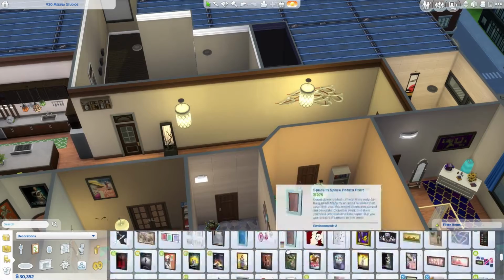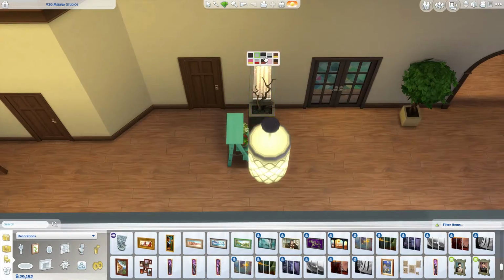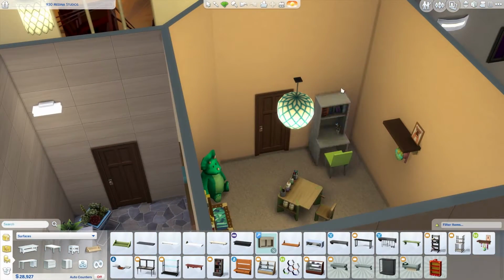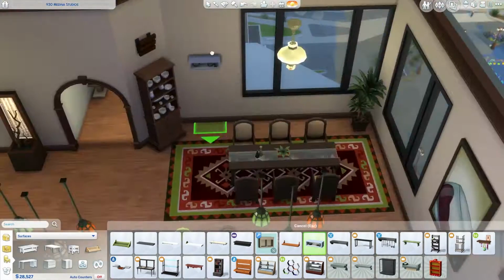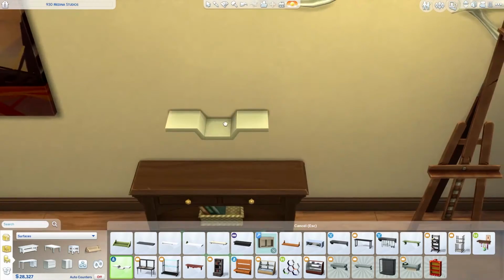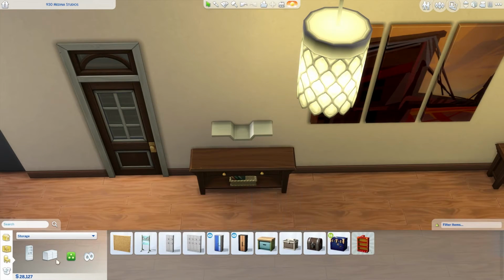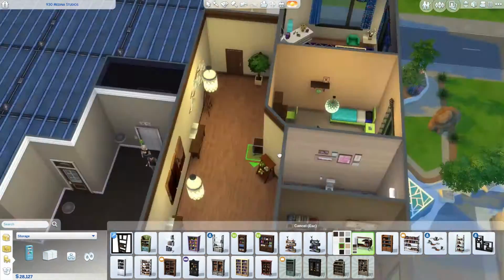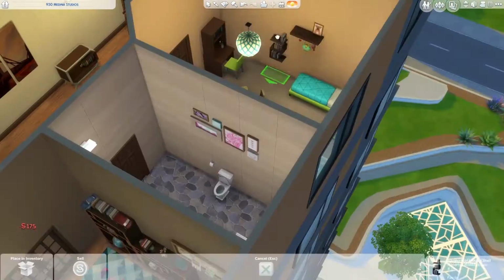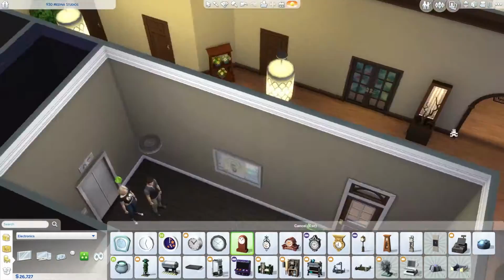So yeah, the hallway I'm actually kind of proud of. I don't really build many houses with hallways in them, so I hadn't really thought much about what I was going to put in them. But I feel like it's quite nice. Like, it's homey, but it's pretty. And I think it flows through quite nicely to the end. Like, when you see the screenshots at the end, I think it looks pretty. Let's just go with that.